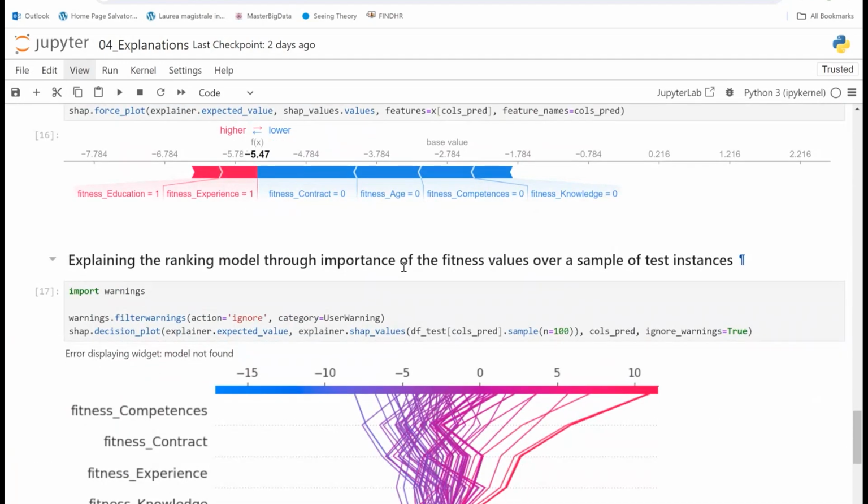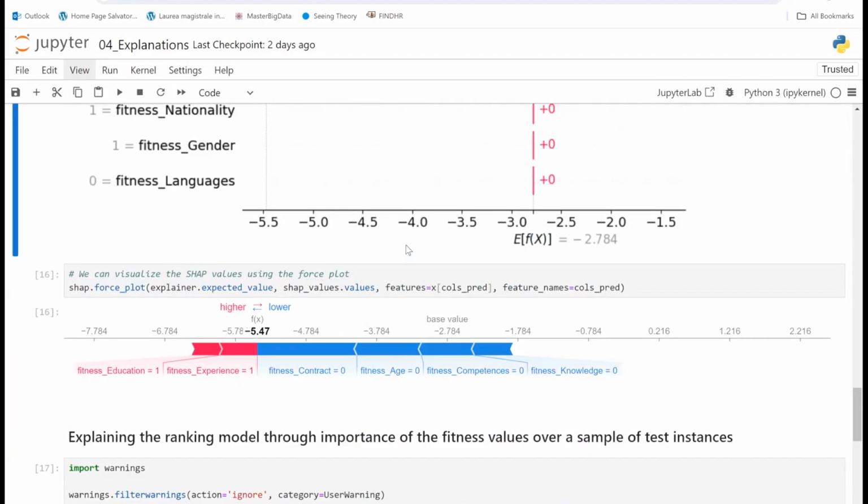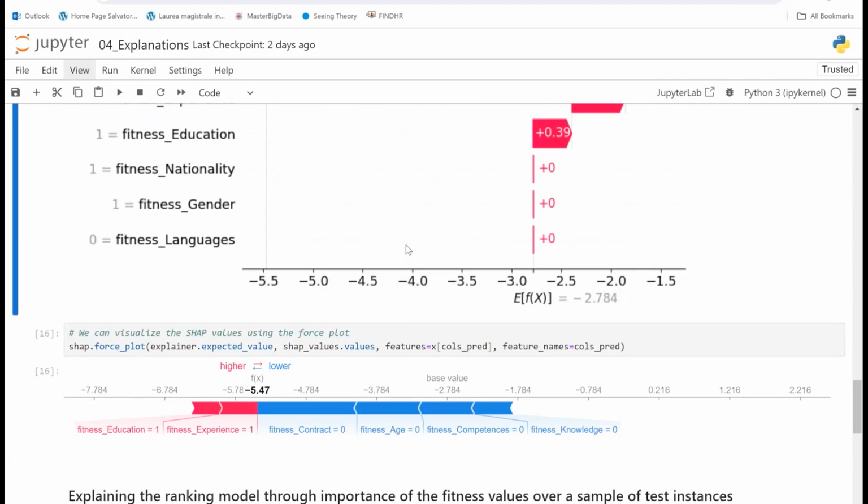One last point: disregard a single candidate, candidate number 24,000. This is a local explanation in the sense that we fix a single prediction and want to understand why that prediction.